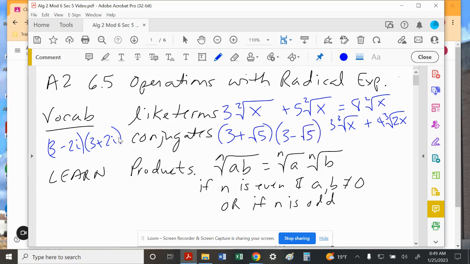And what would happen is when I multiply these out, FOILed them out, or boxed them out, or distributed them, whichever way that you think about this, the middle term, there would be no square root of 5 left, because we'd have 3 times 3, and then 3 times negative square root of 5, 3 times positive square root of 5, which would cancel those out, and then square root of 5 times square root of 5 is just 5. And so that would get rid of the square root. And so that would be our goal, is to figure out how to get rid of that square root. Okay, so that's conjugates. That's just vocabulary.